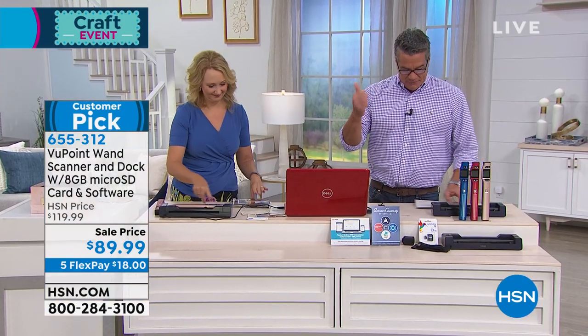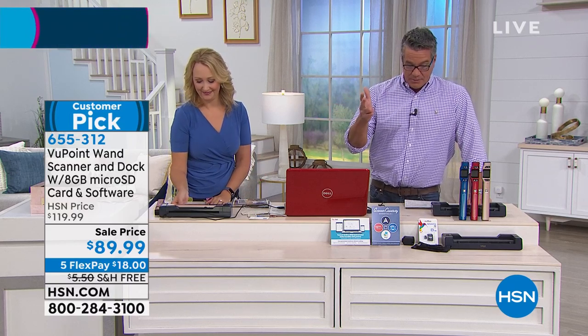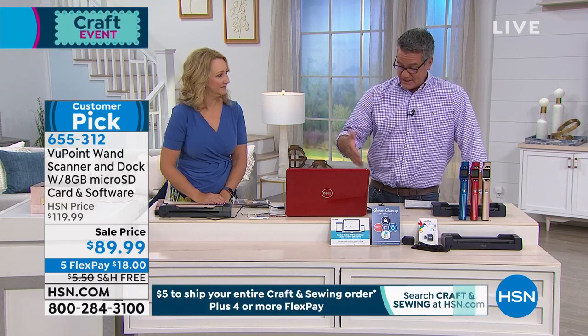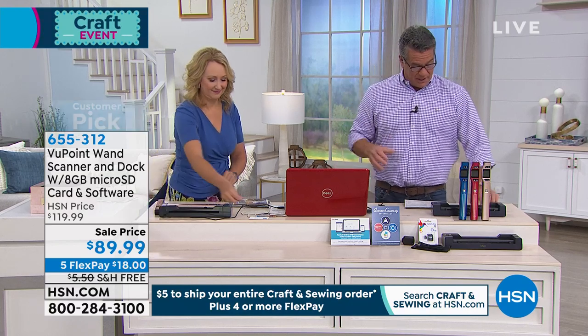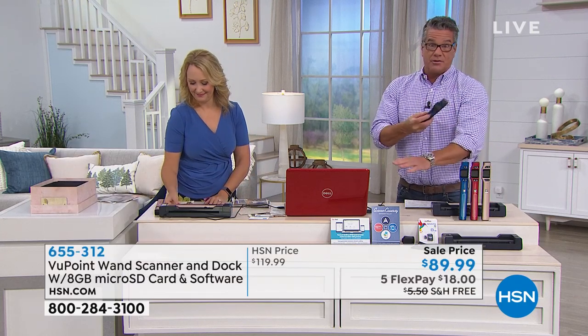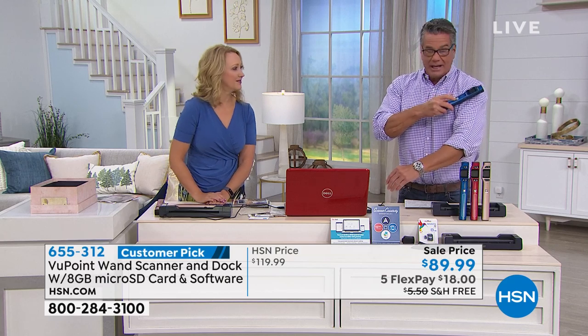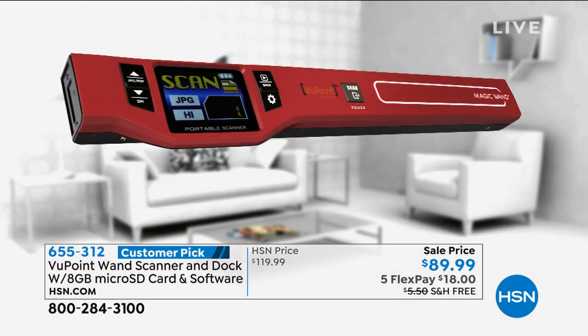Think about this — it can be photographs, magazines, important documents, birth certificates, receipts, fabrics, artwork. And it only takes seconds. Once you've done it, honestly — I could do the shirt. If I wanted to show somebody the fabric of my shirt, I could push the button and do that, and say, 'Here's the color of the shirt that I bought,' and you can send that anywhere.